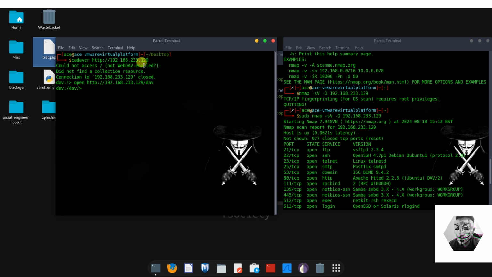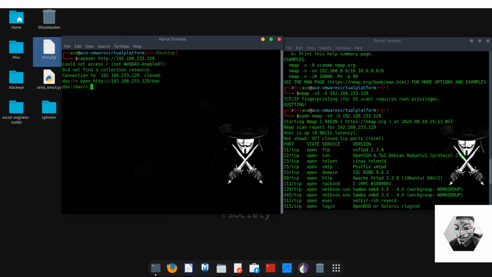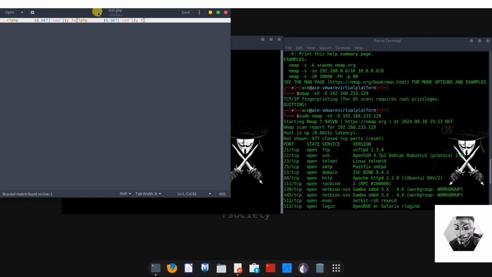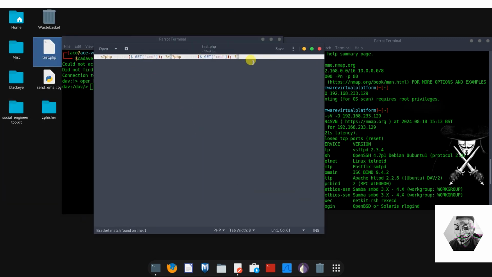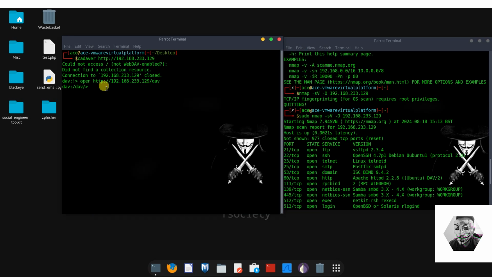Now what we want to do is kind of force feed this server a PHP script that we can type up. So if we go into here, this is just one I marked up. But essentially what we could do here is a simple web shell using PHP. So we've got the system and it gets the CMD, and we could just save this now. And this should give us a web shell once we force feed it.